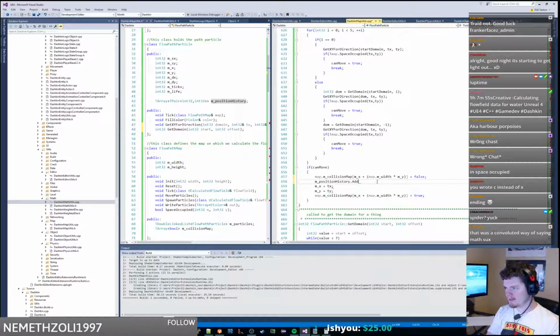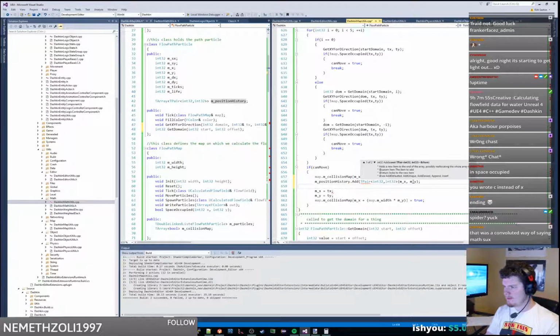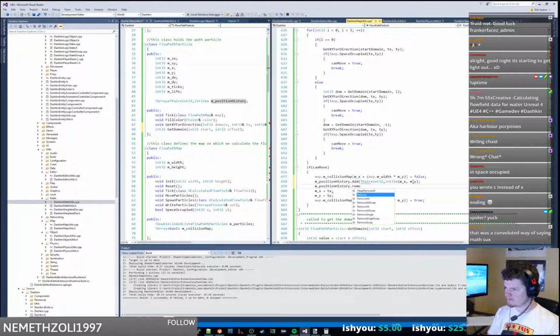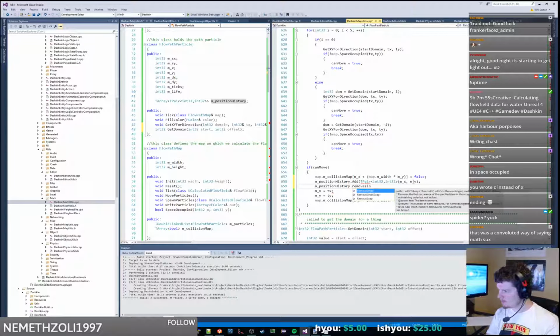We're just going to call add, and we're going to do t-pair of int32, int32, and we're going to add in mx and my, and in position history dot move removes the first occurrence of the specified.